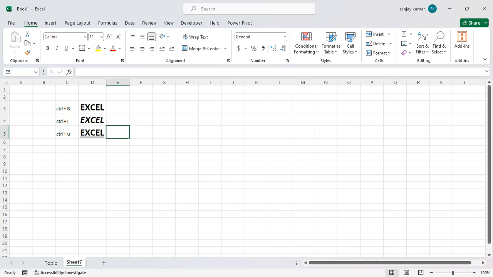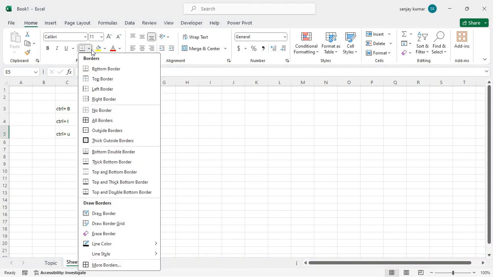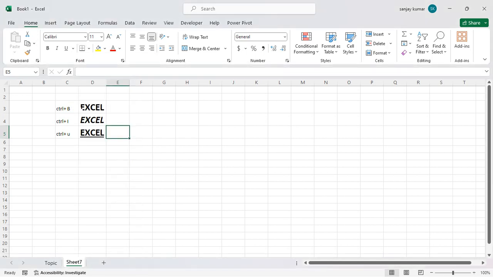Now, as you can see here, this is something called bottom border, or if you click the arrow down, you will get many more options as it is reflecting in this field. Now I'll just explain what these functions are and how you can use them. As you can see, it is bottom border. Simply, if I prepare one table out of it, and I create one table with all borders, as you can see here, in this font this border is reflecting.